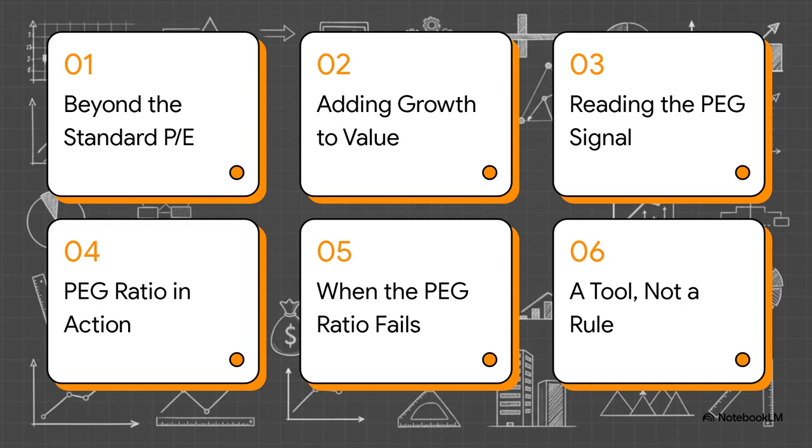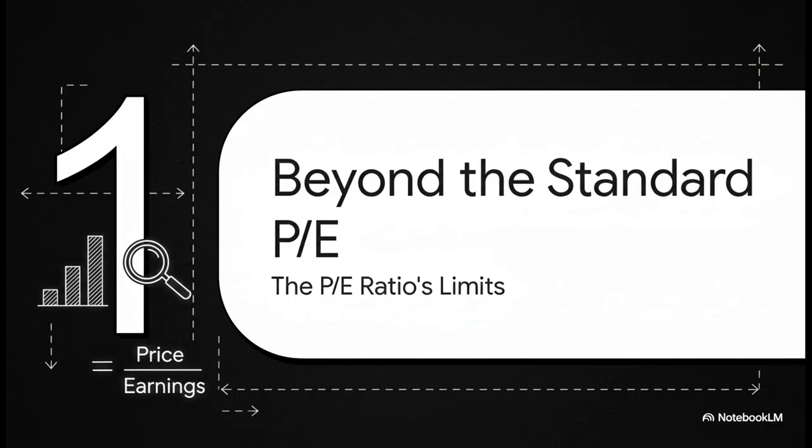So here's the plan. We're going to start by looking at why the most common valuation tool, the PE ratio, can sometimes lead you astray. Then we'll bring in the PEG ratio and show you exactly how it works. We'll see it in action with a real-world example, and, this is the most important part, we'll dig into the critical flaws you absolutely need to know to use it like a pro. All right, let's jump right in.